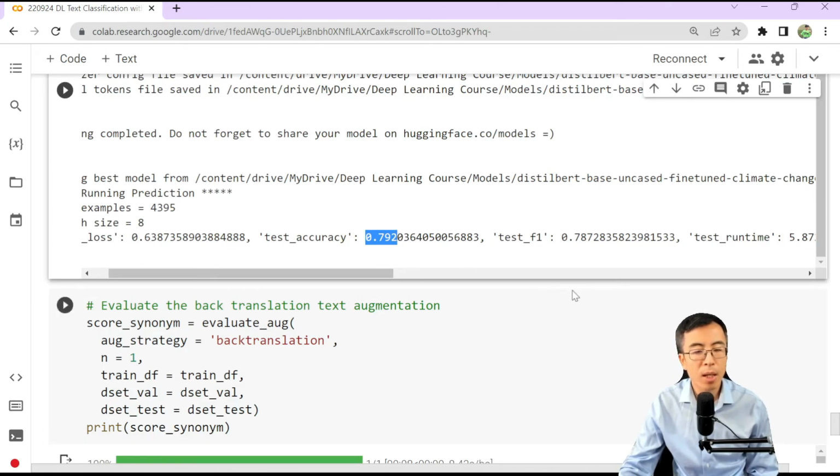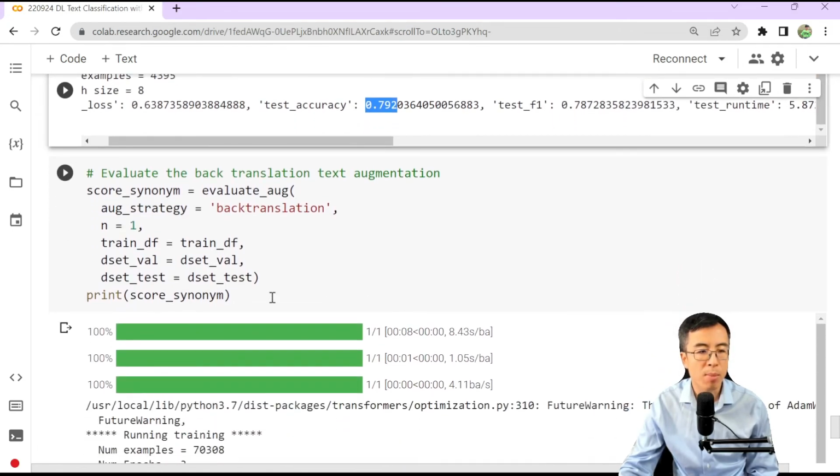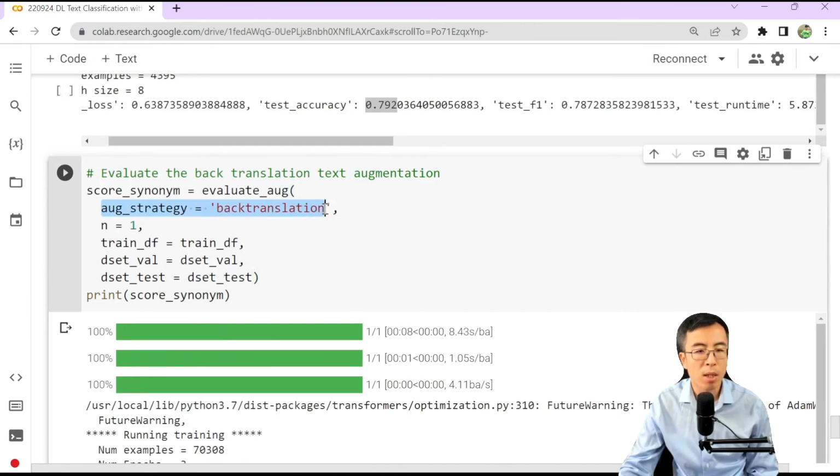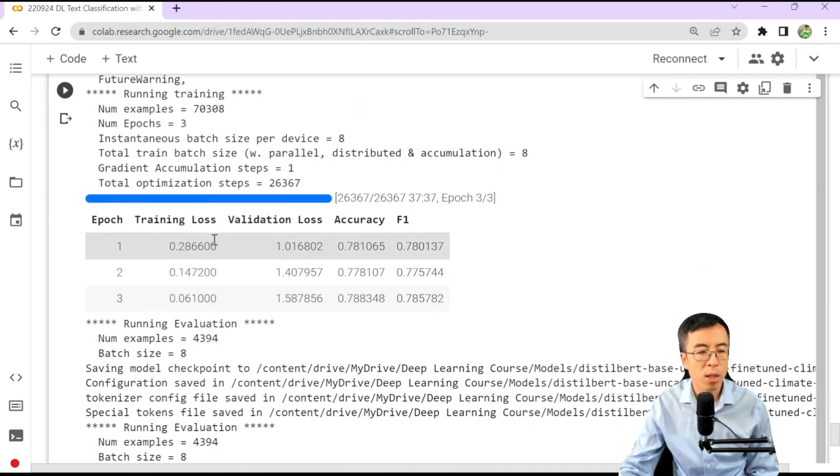And finally, we evaluate the back translation text augmentation. We specify the augmentation strategy as back translation. And again, we see very similar patterns. The training loss reduces dramatically over three epochs, whereas the validation loss tends to increase, suggesting overfitting. And we achieve the highest accuracy and F1 score on the validation set in epoch 3, the very last epoch.